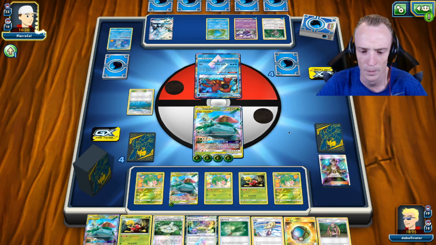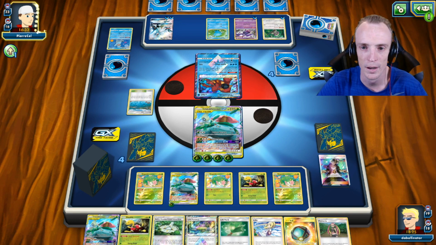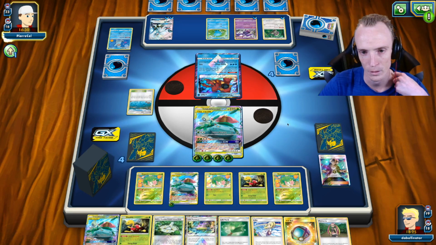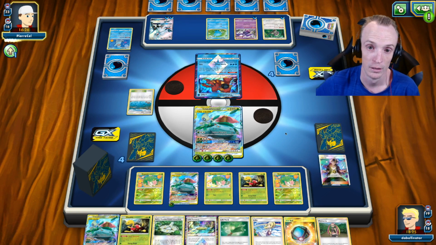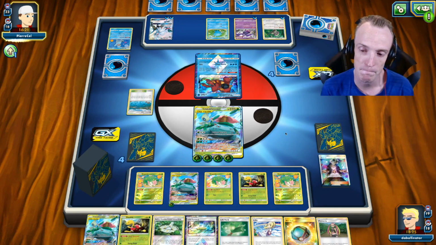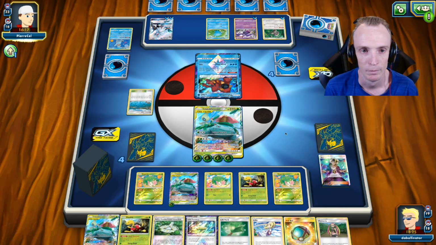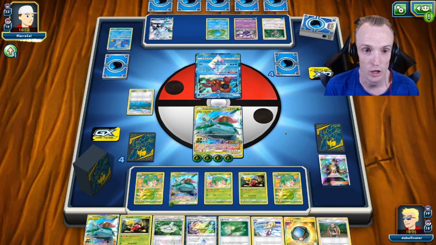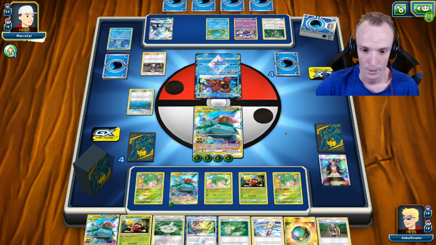This Volcanion worries me. And it gives me the Guzma back as well, which might be able to go after that Wooper. I mean, top deck a... If I do top deck a Guzma, the players suddenly go after that Wooper again. It's easy. The GX attack of that Silvally worries me though. So he's going to Guzma up. What's he going to bring up?